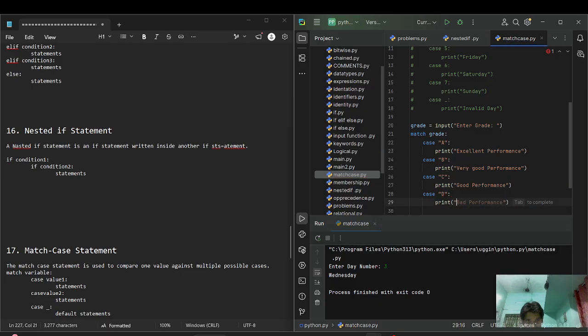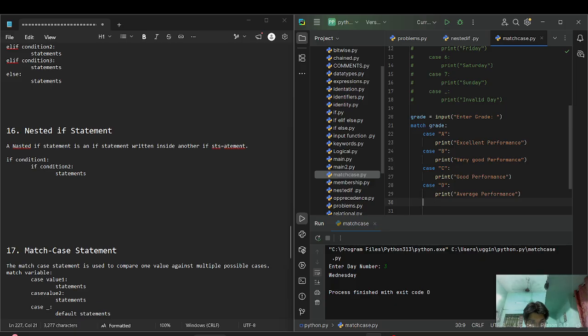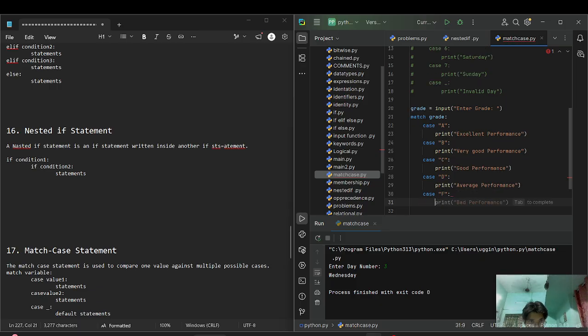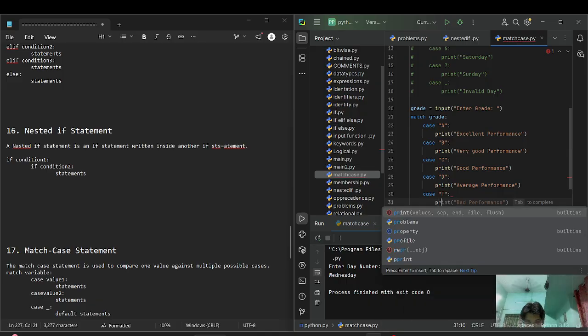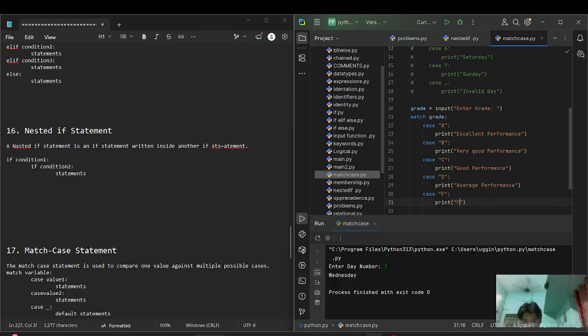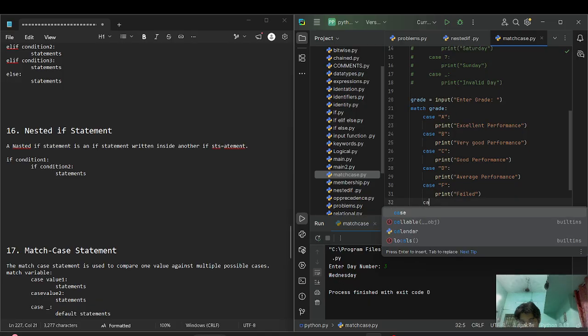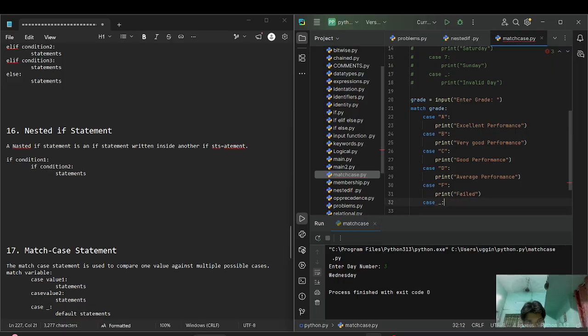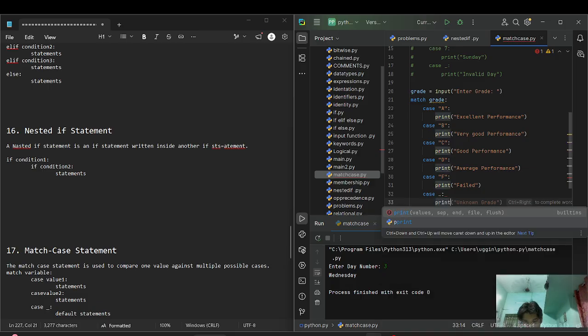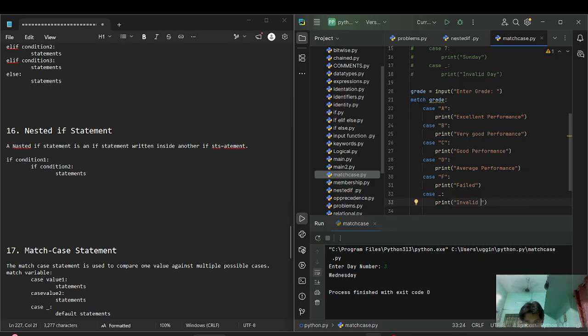Let's print average performance. Let's print here fail. Invalid grade.